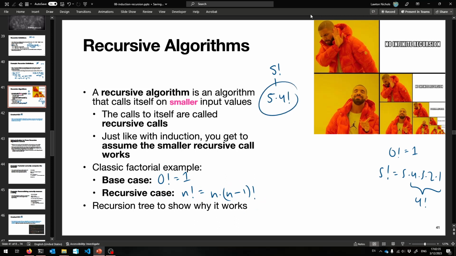And again, this is going to wait on the recursive call. This is going to go off and call 4 factorial. What is that? It'll hit the recursive case again and try to compute 4 times 3 factorial. And that'll also hit its recursive case, try to multiply 4 by this result. What is 3 factorial but 3 times 2 factorial? What is 2 but 2 times 1 factorial? Let me draw a 1 that looks like a better 1. And then what is 1 but 1 times 0 factorial? And now this is finally our base case.